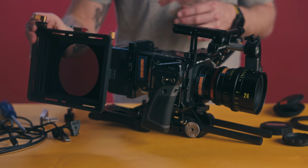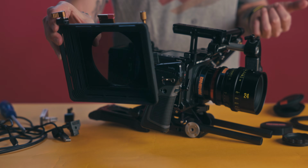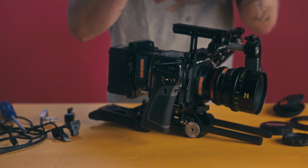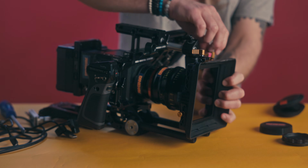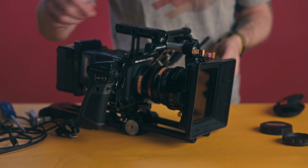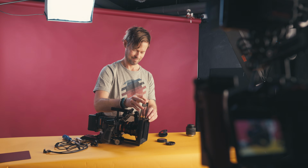Last but not least, this camera does not have built-in ND filters. One of the favorite things I've seen so far is this POLARPRO BASECAMP system, MATTEBOX. Just put the step ring on the lens, put this on, and then the filters comes in and out of here. There's also a 2 filter system that I have, but I normally just use the ND plus mist.